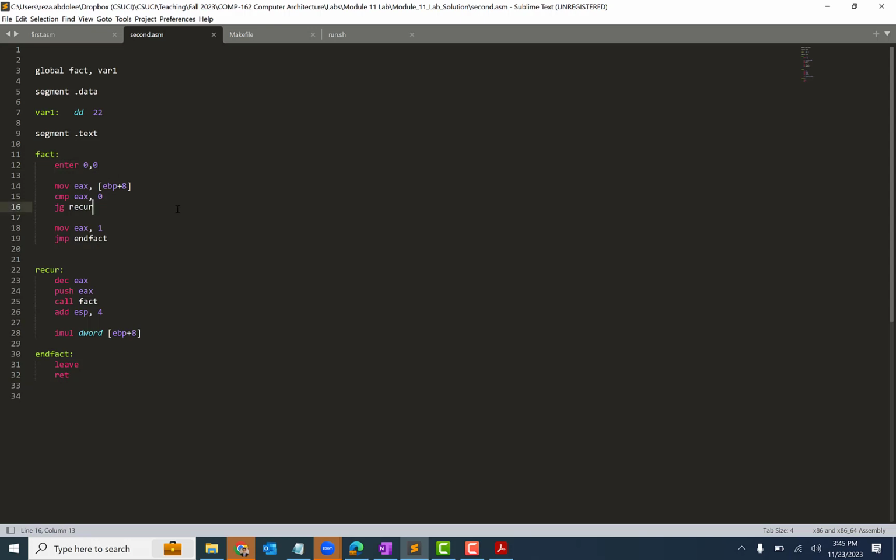As we have discussed previously, enter consists of 3 different tasks: push EBP, move EBP, ESP, and sub ESP, number of bytes, for which in this program the number of bytes is 0. Therefore, for this program, enter 0, 0 consists of 2 assembly instructions.